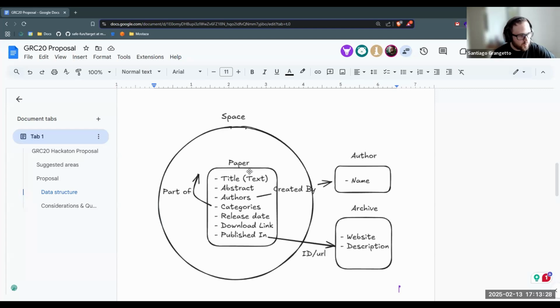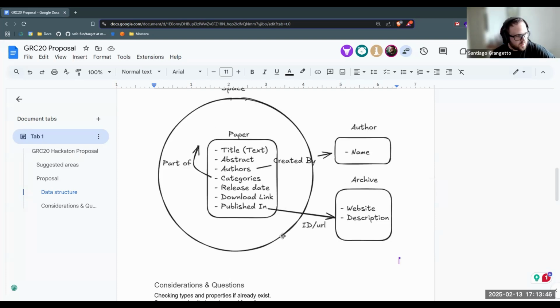We will have to at least have its categories associated to a field, which can be in a space. Then the authors, I think it's a cool thing to have separated, so we can associate that author to many papers.